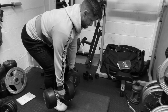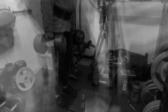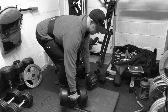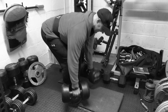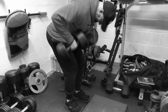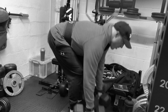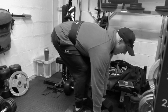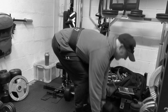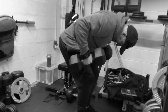For the thickness, come on. Good. Come on. Keep going, nice. Hold it at the top. That's it. Squeeze at the top, that's it. Good, that's it. Squeeze. Excellent, good. Slow that eccentric a little bit.